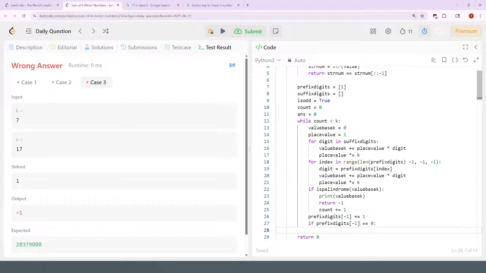Then it would change the next digit over. Okay, so it changes the next digit over, and then the prefix digit -2 plus equals 1. No, it doesn't equal 0, it becomes equal to 10. Then that thing should become 0.